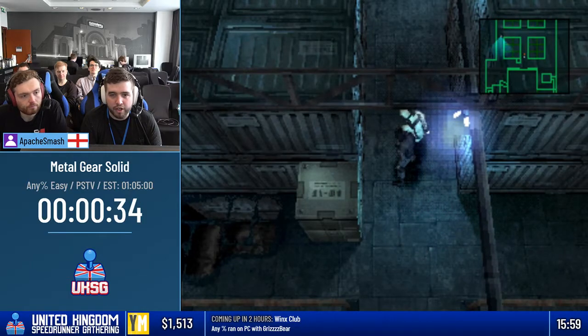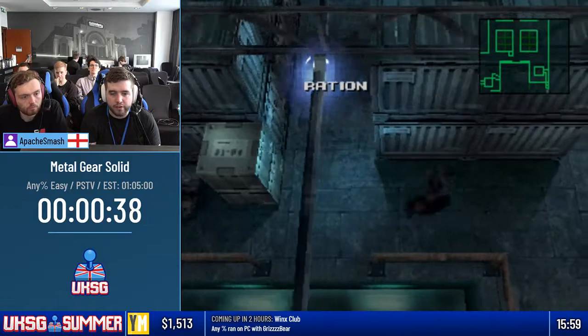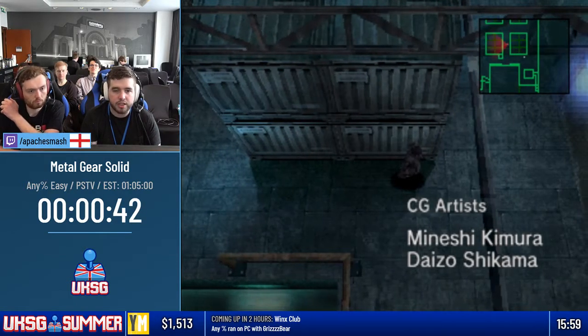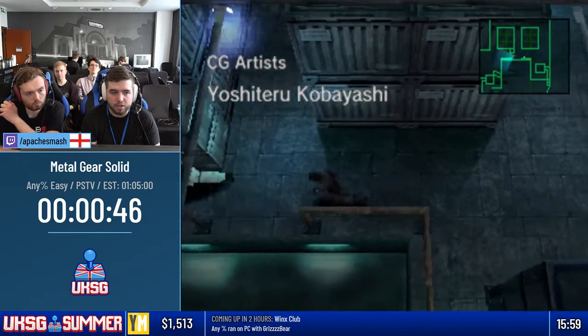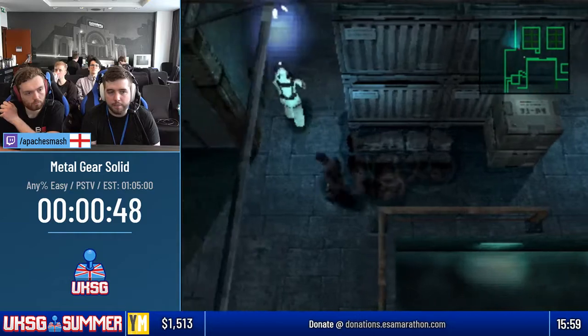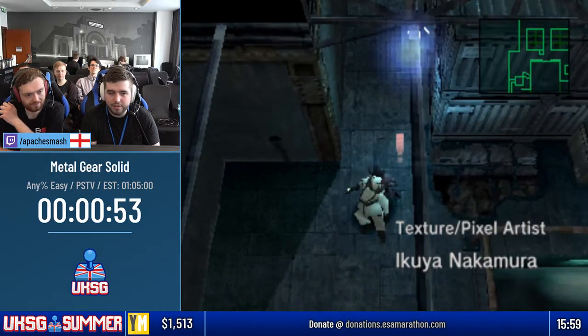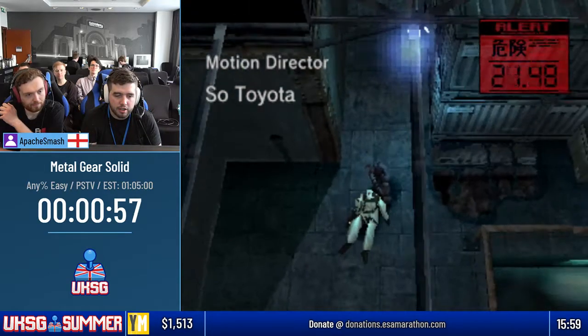So to begin with, we're kind of stuck in the dock area until the lift comes, which is on a timer. So we're just kind of wasting time by killing these guards. Compared to Metal Gear Solid 2, Metal Gear Solid 1 starts kind of slow, especially with the big skip we do on any percent. How did he not see me? He will see me this time.